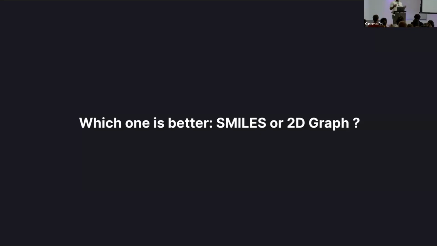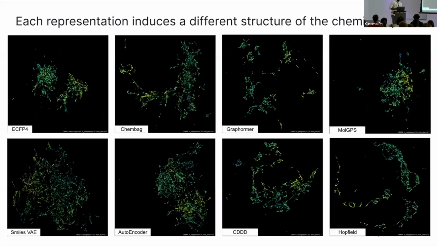So, but yeah. Okay, so why do we care that much about having that many representations? The answer is simple. It's what I was saying before: different representations encode different features of your molecules, so they give you a different structure of your chemical space. Meaning that there are representations that make some tasks easier than others. And you can see here a bunch of representations that have been mapped using UMAP, and the color of each of the compounds here is the solubility of that compound.